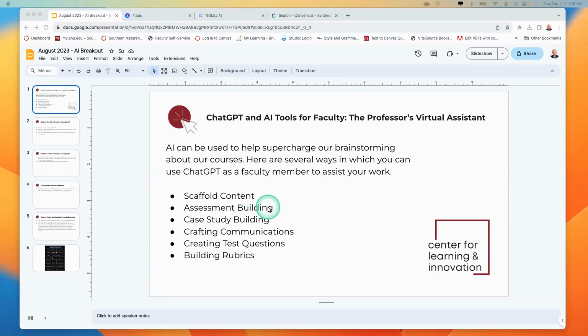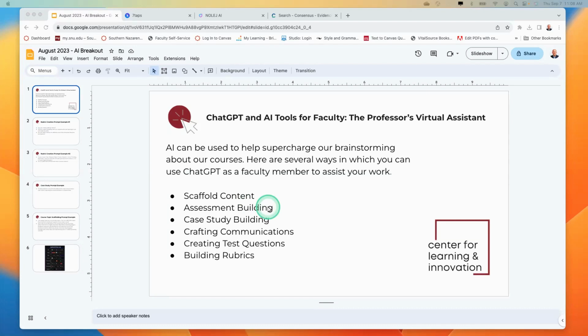Another benefit of the tool is it can help you build assessments, especially authentic assessments, something that you can develop that would not be easily cheatable or students can't cheat on.